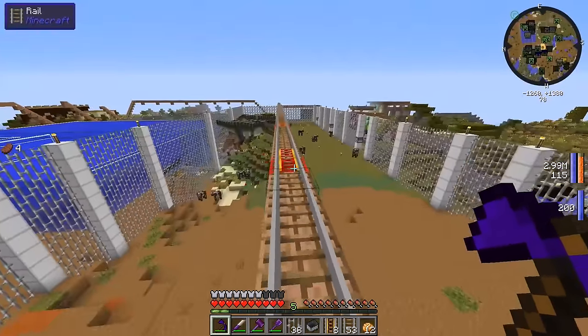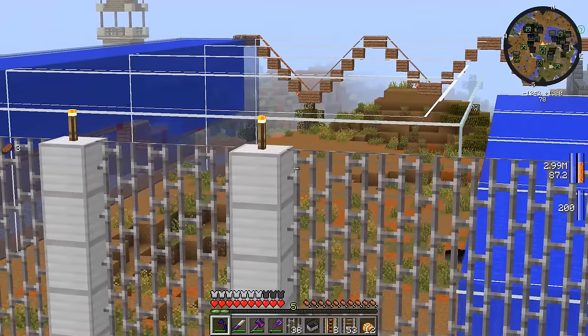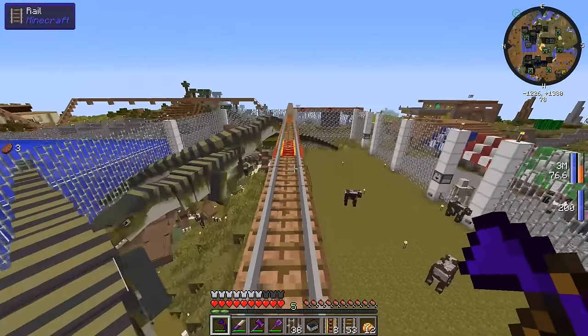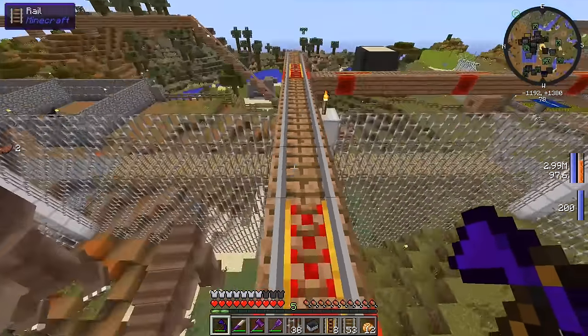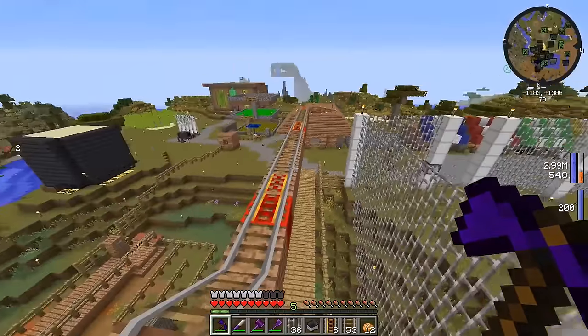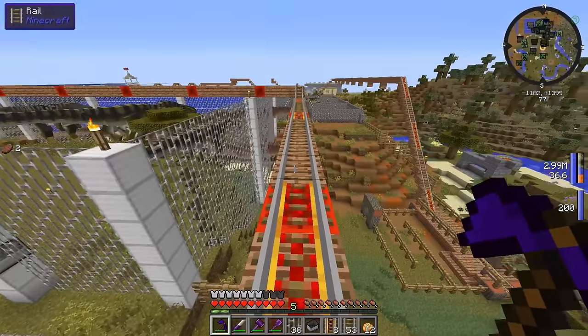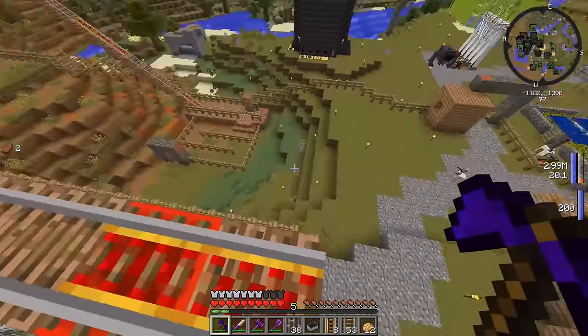I had to make it go up a little bit right there because I originally had it going up to the top block. But it started suffocating one or two T-Rexes that were over here. So I had to raise it up one more extra block just so none of these T-Rexes would start suffocating. And then over here is as far as I got with the railway — the roller coaster — right now.